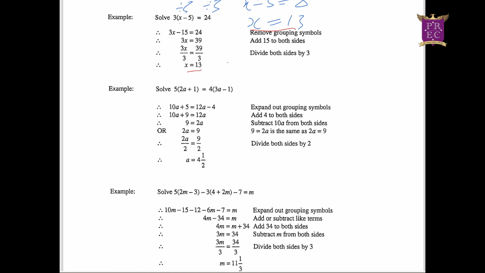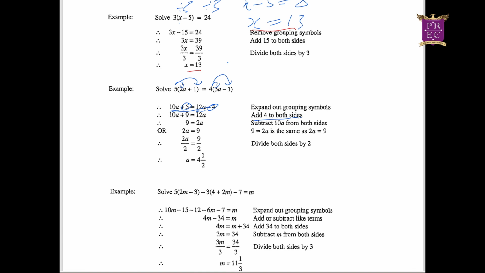Again, moving on to this equation, as you can see, what they've done is they've expanded our brackets, giving us this expression. Here, what they've done is they've decided to add 4 to both sides of the equation. So, as you can see, both sides of the equation have a term with the variable and a term without the variable. So, we want to move the terms with the variable onto one side and the terms without the variable on the other side.